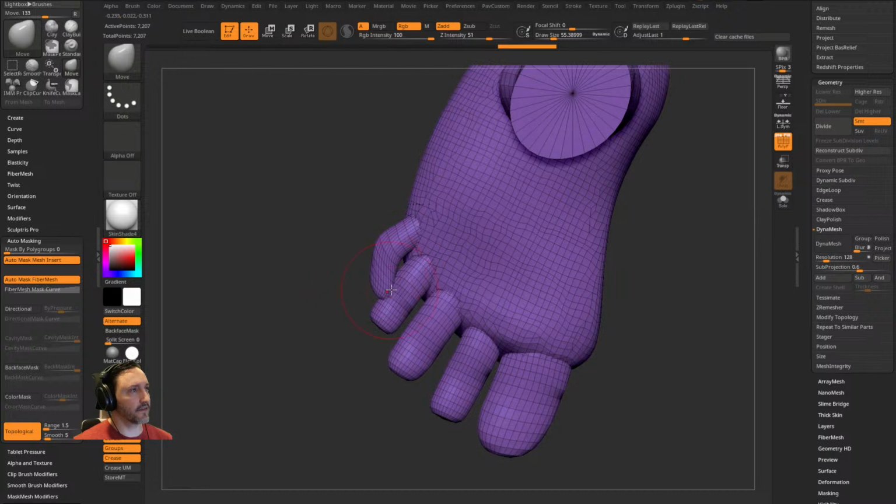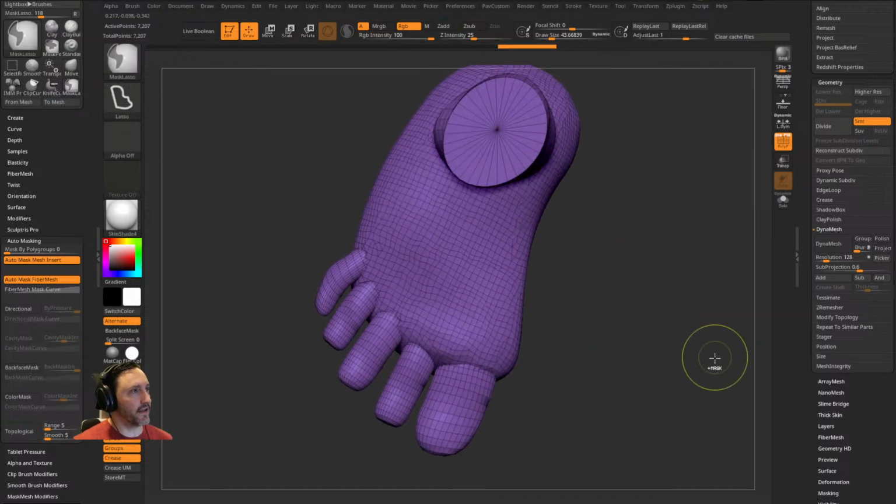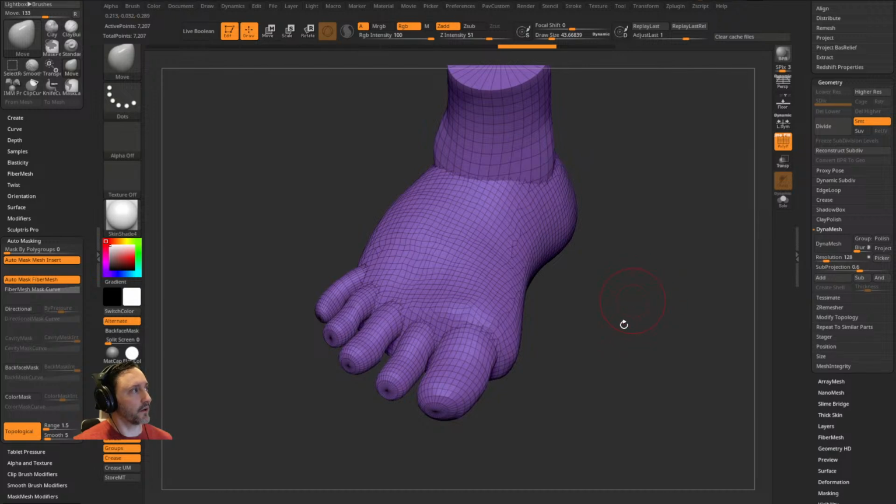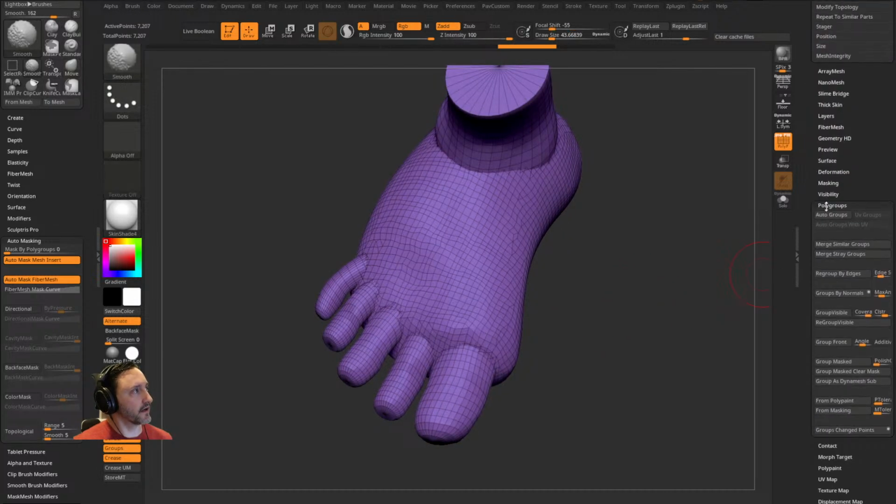Yes, technically this thing will probably be overlapped at the end, but it doesn't mean I have to always have it overlapped. I can kind of move it out just a little bit so they're not touching. And then you can try and again, Dynamesh. Now, instead of Dynameshing, what I would probably do is go over here.